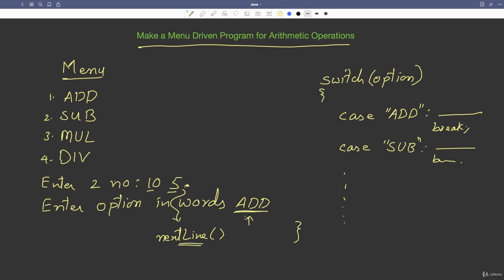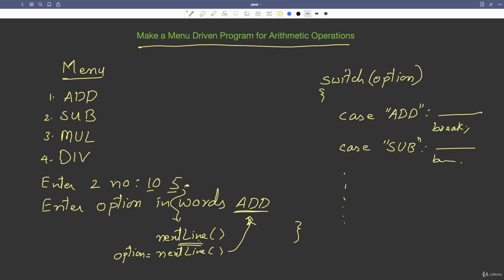You know this one. So what you can do, there are different options. One of the options is to write nextLine two times. Before reading the option itself, you write nextLine, then again the second time you write nextLine so that you can read the option. To avoid the end-of-line problem that will stay inside the buffer, you can clear the buffer by calling nextLine.